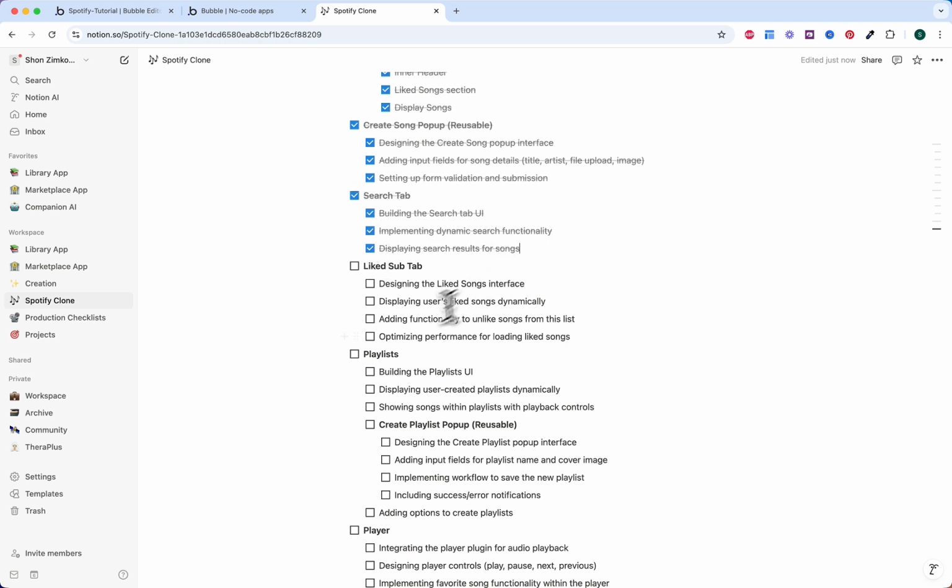And now just a quick note on this optimizing performance for loading liked songs. So we already optimized for performance when we added the hidden variables pop-up and the variable of favorite songs inside it. Because the alternative of finding the favorite songs of the user is to save the favorite songs in a list of songs on the user data type. And this way, if the list gets bigger than 30, 100, it will make the app super slow when we're loading the user data type.